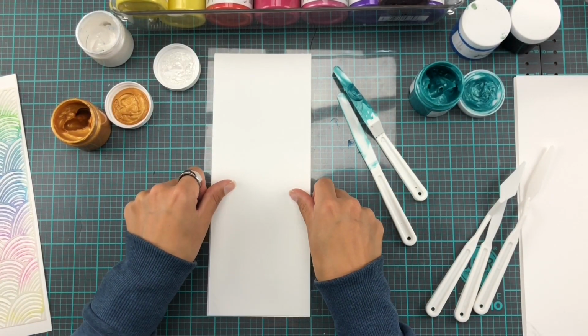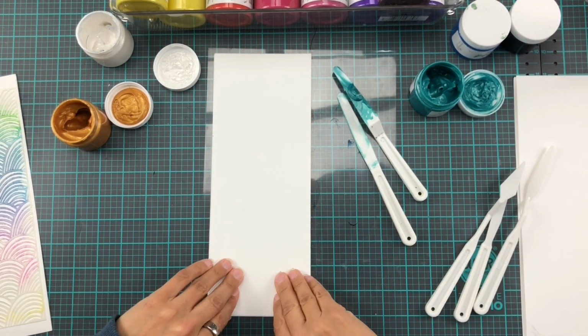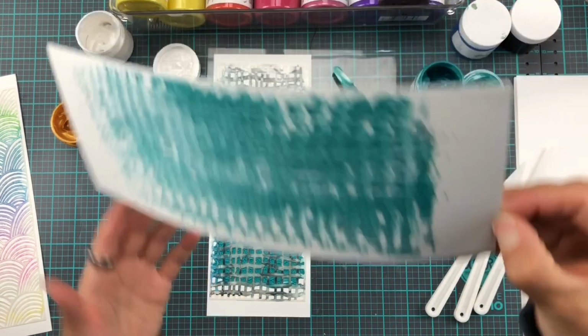And then we're going to do the same paper glaze printing technique again. So press down firmly and then remove in one move, basically.